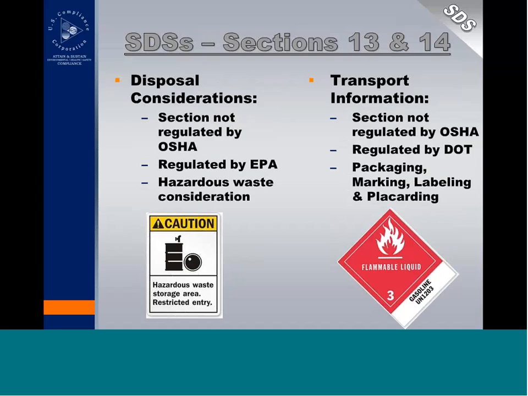Section 14 is transport information, regulated by the DOT, and this is where we will find basic information such as how we package it for shipment, how we need to mark the box, how we need to label the container, and how we would need to placard the transport vehicle.